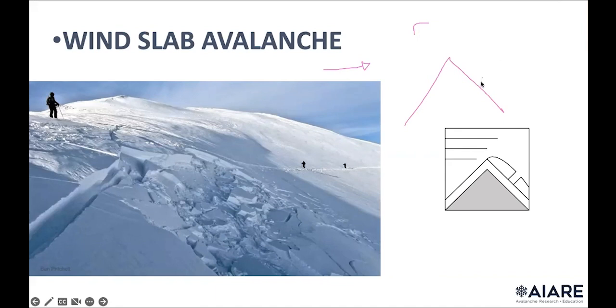So maybe on this side of the ridge, we can even have some light, fluffy, unwind-affected snow, right? Here's our nice fluffy flakes. And then over the ridge, we have all this pulverized snow, broken up into a bunch of little pieces. And as most of you know, when you have a bunch of little pieces, you can fit more of them in a given zone. That's just a fancy way of saying something is denser or stronger or more cohesive than what's underneath it. And that's how we get wind slabs.